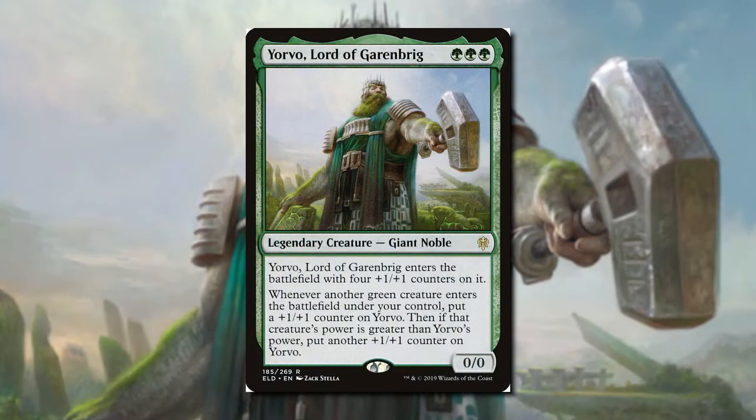So our commander is Yorvo, Lord of Garenbrig. For 3 green, it's a 0/0 Giant Noble, but when it enters the battlefield, it's going to enter with 4 +1/+1 counters. Whenever another green creature enters the battlefield under your control, put a +1/+1 counter on Yorvo. Then if that creature's power is greater than Yorvo's, put a +1/+1 counter on Yorvo. Now this is a very powerful commander. Do not underestimate Yorvo.